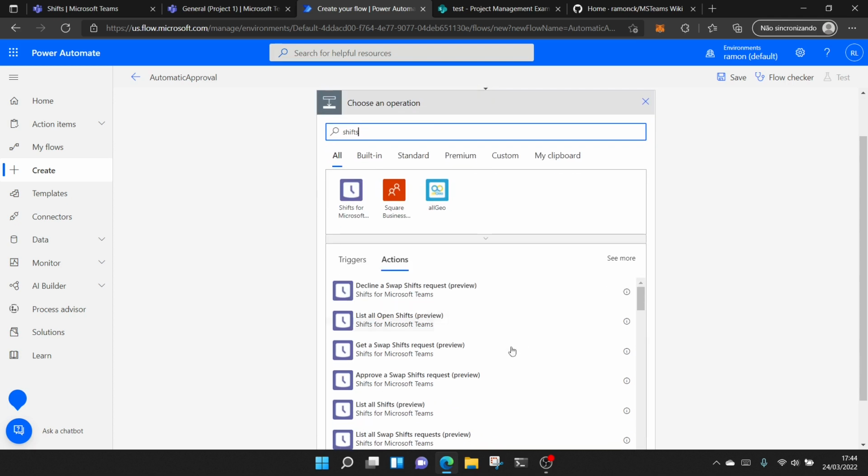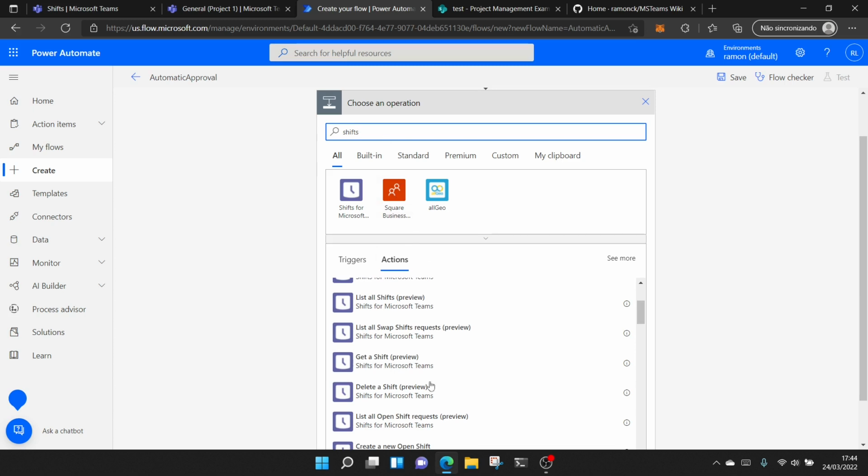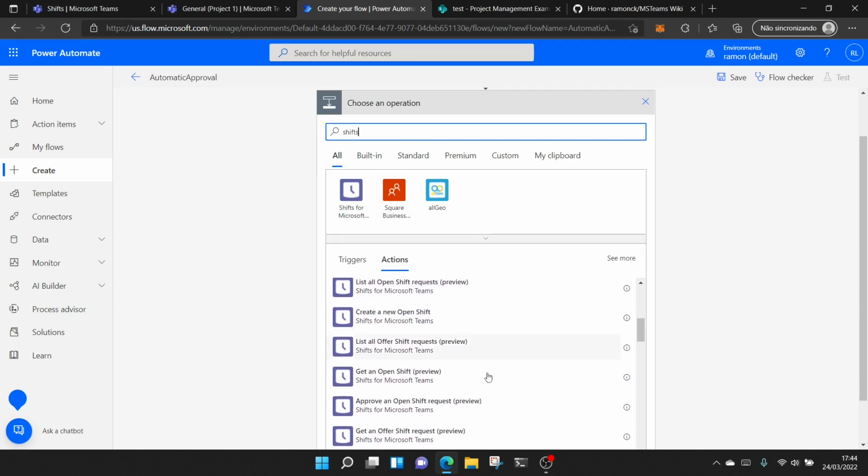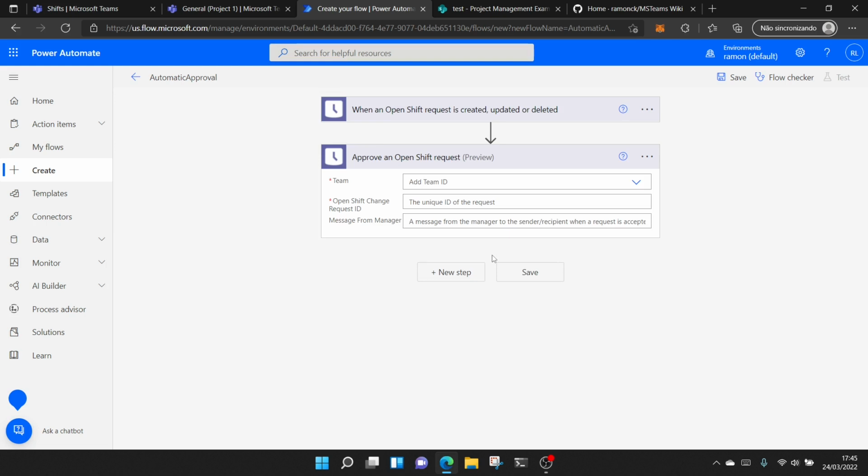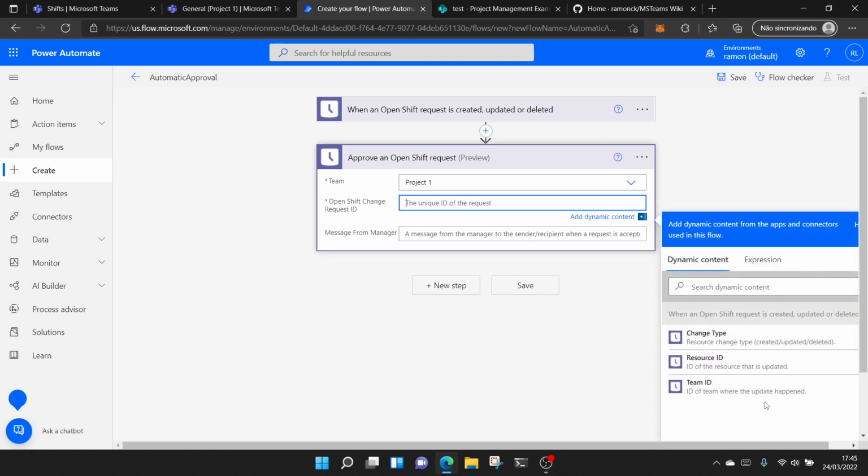And we have a couple, and now we can start seeing approve, right? So approve an open shift request. That's the action, the operation that we want here. So I can just say this is the same team, and I can just select this from the previous one, from the resource ID.